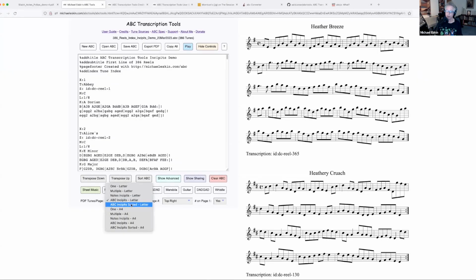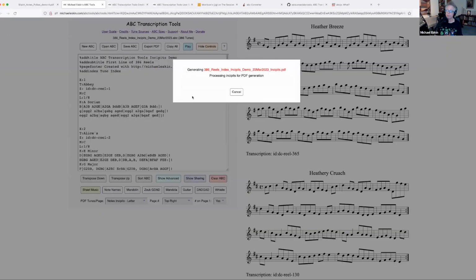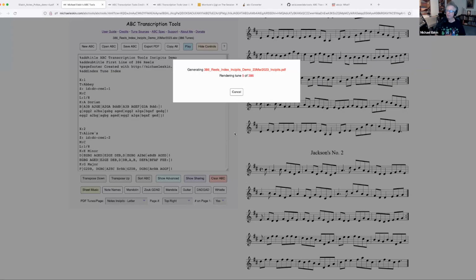And even if you're doing the note incipits, this is kind of an extreme case, because when it has to re-render, it has to strip everything. You can see it's doing about maybe 8 tunes per second. We'll let this one go through, not to push the tool, but to give you a sense of the speed for very large tune books. It's going to take probably a minute to finish this.